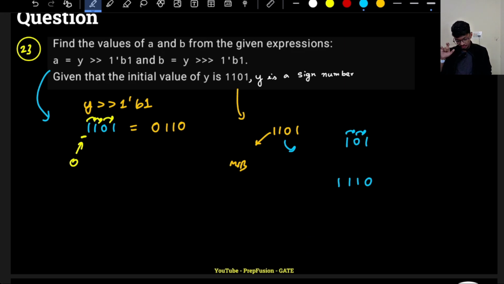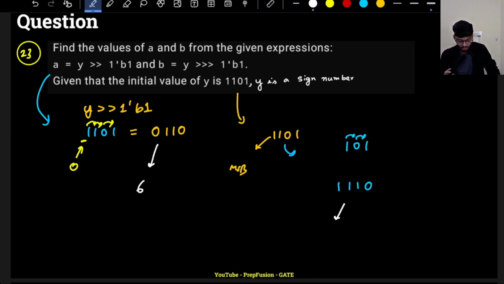So if I want to talk about decimal, what will be the value? In decimal the value here will be 4 and 2, so this will be 6, plus 6.